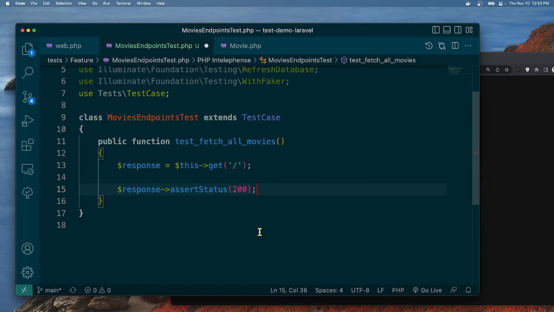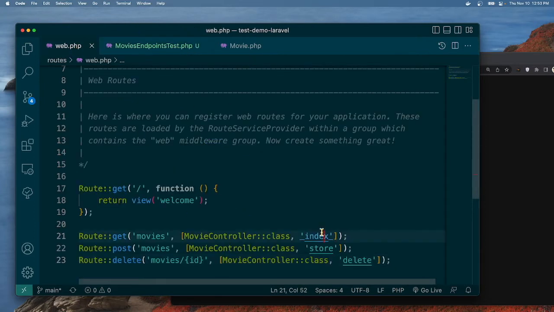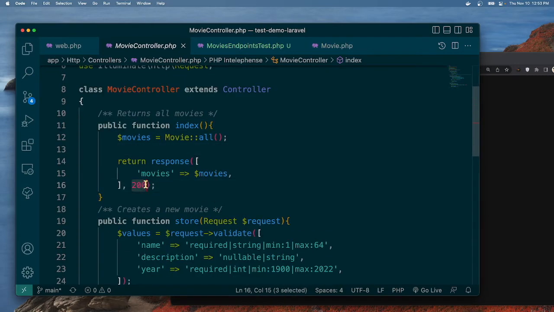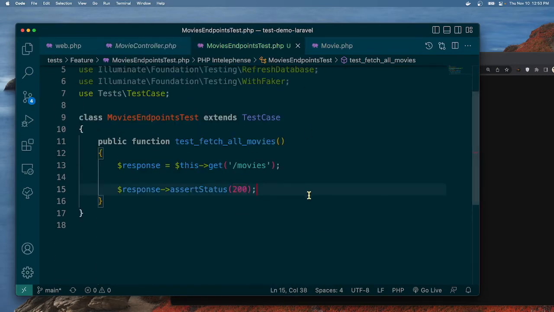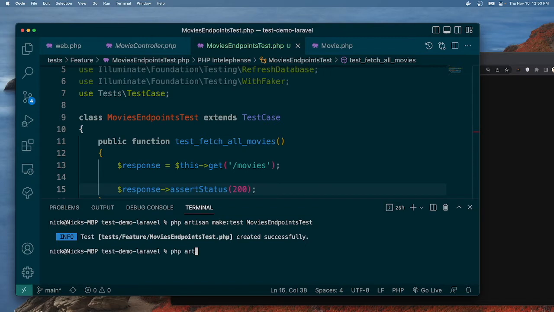Okay, we can kind of see the structure here. There's a get function that sends off a request, in this case a get request to a particular endpoint. We want to do that. We want to send a request off to the movies endpoint. And then we can assert some values in the results. So asserting that we get a 200 response back is what we want. And you can double check that as well. Yeah, 200 status code.